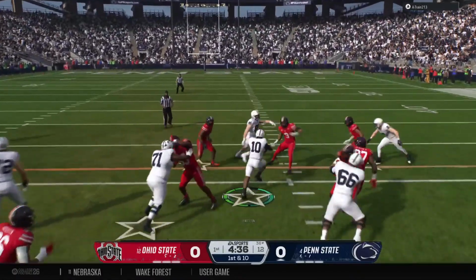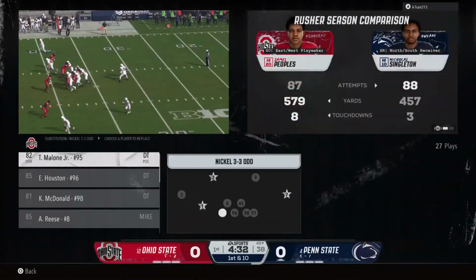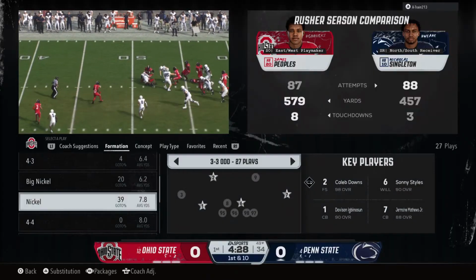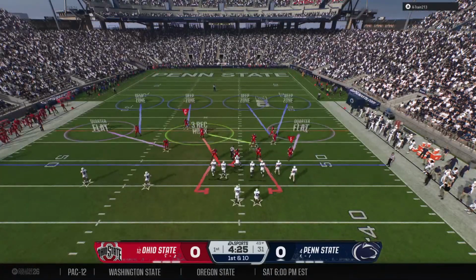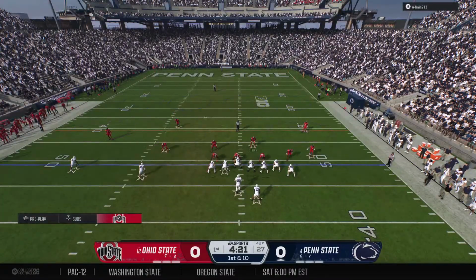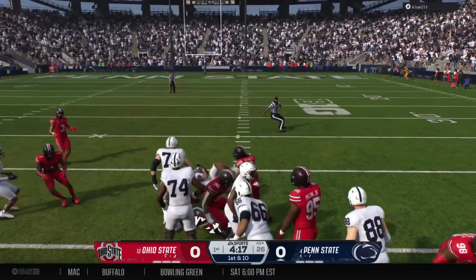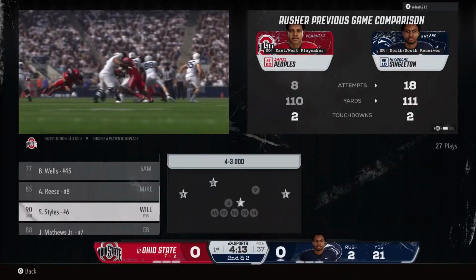Shotgun, handoff inside. They stop it at the 49, but that'll be a first down. Oh, I love how the quarterback takes his time on that ride to the back. I thought he might have to pull it out, but he hung on. Gave it to the back, and it paid off for a nice gain. And at first down, they go right back to him. Solid 8-yard gain brings up a 2nd and 2.